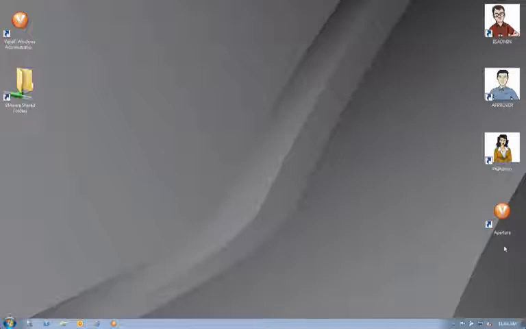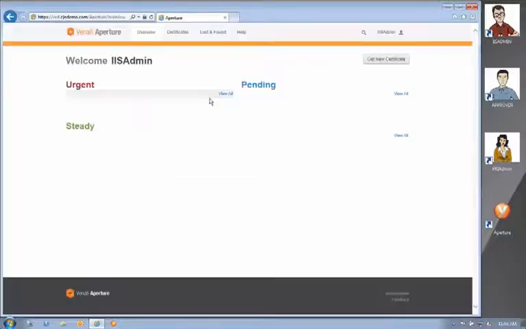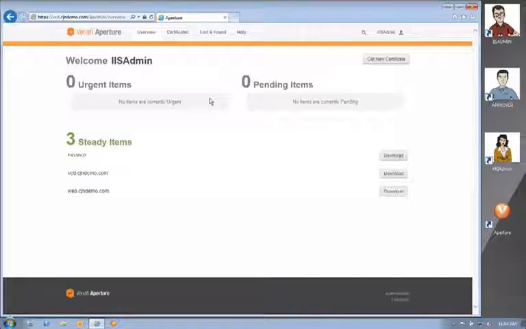So let's log back on as the IIS admin and have a look at those certificates. You'll note first of all that the certificate warning message we were getting for this website was telling us that the certificate had expired. Because we have automatically renewed the certificate and installed it on the IIS server, the certificate is now valid. Let's log on as the IIS administrator using his Active Directory credentials, and here we can see under the overview the 3 certificates are now in a steady state. They are all in operation.